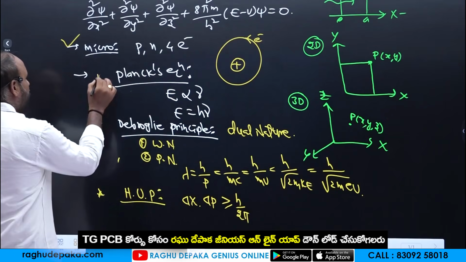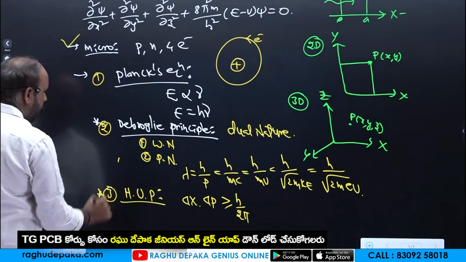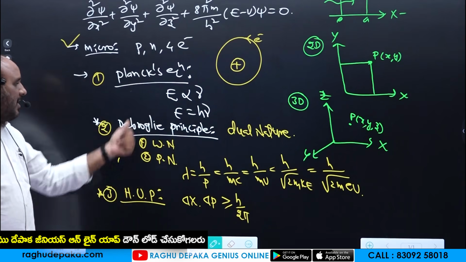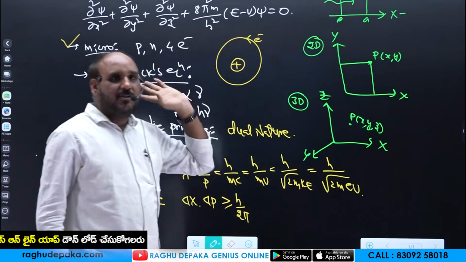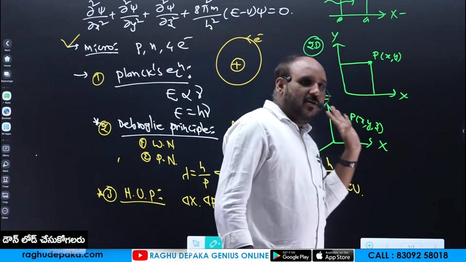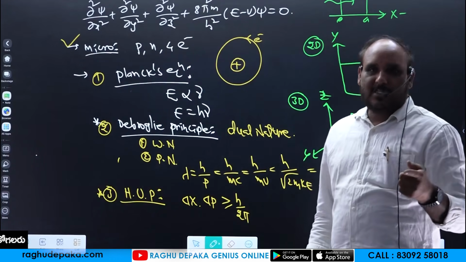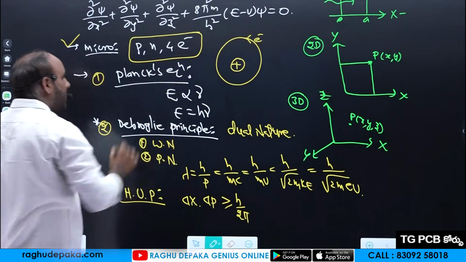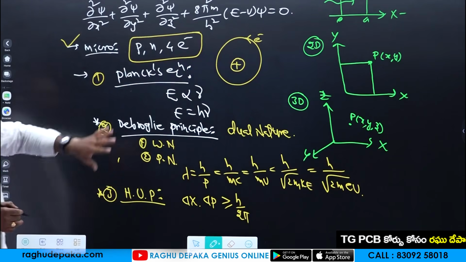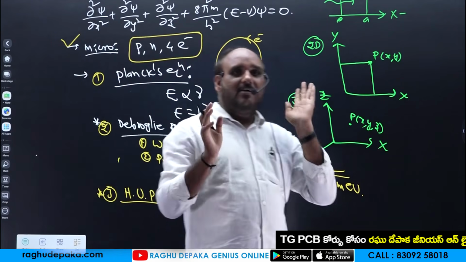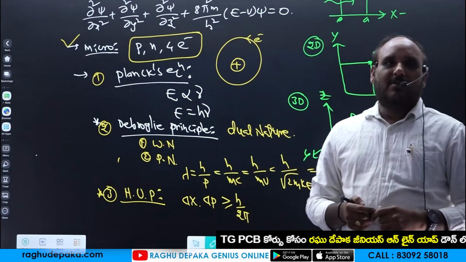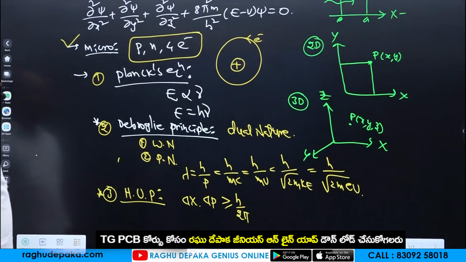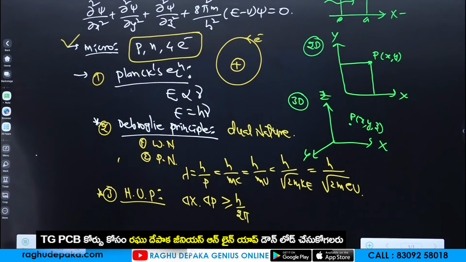So these are the three principles, 1, 2 and 3: Planck's equation, de Broglie's principle and the Heisenberg uncertainty principle. These are helpful to get the Schrodinger wave equation. This Schrodinger wave equation is applicable for 3-dimensional, 2-dimensional and 1-dimensional cases. From that we get the various properties of microparticles, which will be mentioned in the atomic structure. Before that, the concepts that are helpful to understand it, and the information we get from them, make it easy to understand the equations mentioned in the syllabus, right?